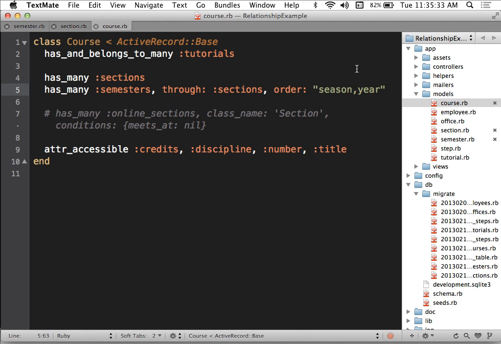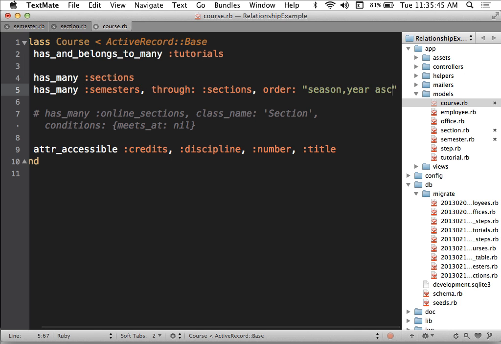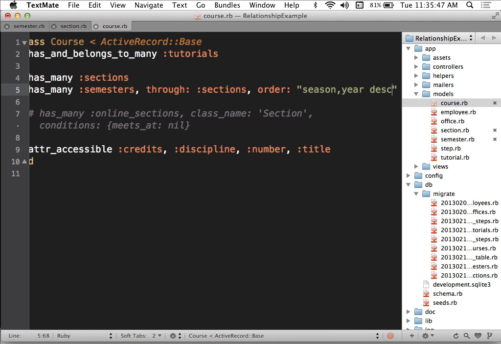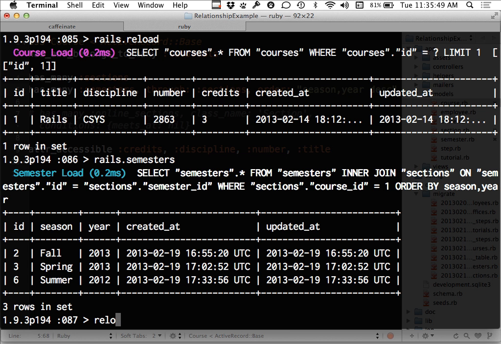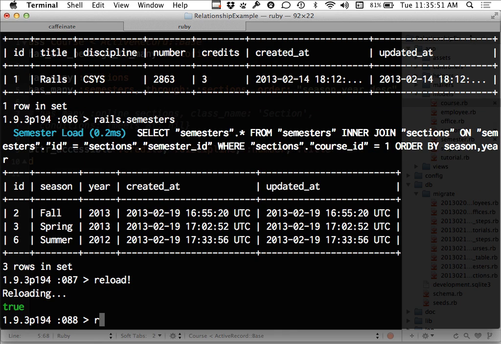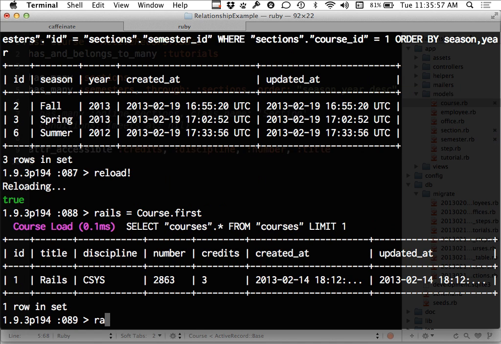Should they be going the other way? Let's see. How do I put descending in here? Or ascending? Season year. Is it ASC? I think it's DESC I want. Rails course is the first course.